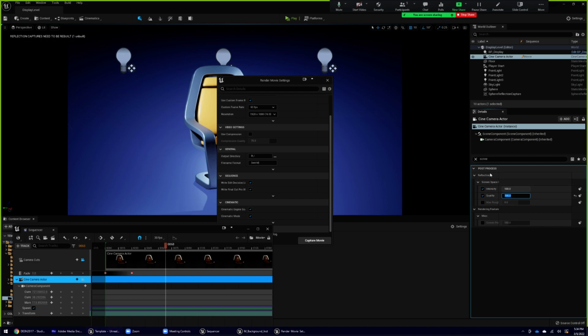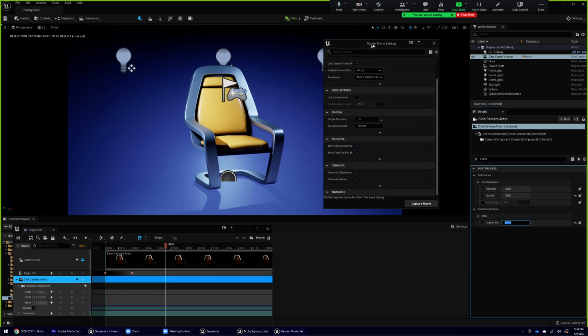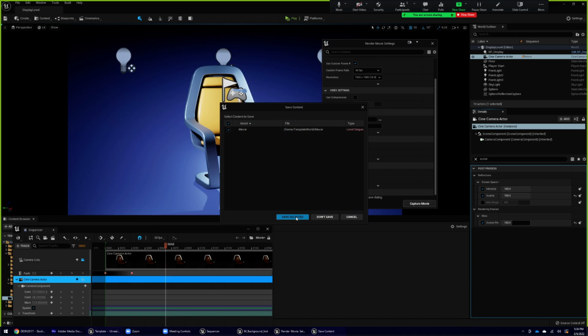There are some settings under post-processing that you can take a look at to improve for sure. But the number one thing is to change the render percentage to more. So I'll set that to, say, 150. That will help with anti-aliasing and make things look a little bit sharper. Unreal 5 is a little bit higher demand, so if you put it too high, it could crash your computer, so just FYI. Everything looks good. Capture. Hit save.